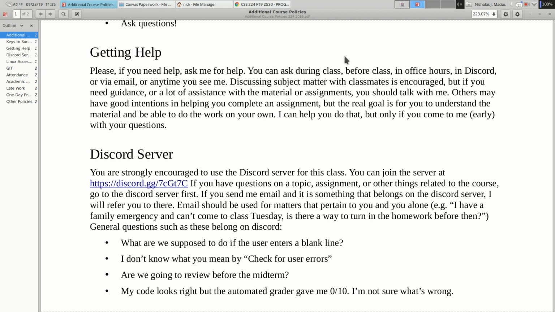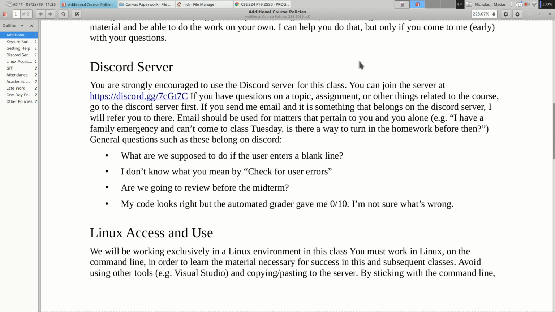On the other hand, I don't want you to post code, okay? So don't go to Discord and say, I can't get my program to work, and somebody show me the code for it, and say, sure, here you go, right? Try not to do that. And if I see that, I'll delete it and I'll put a note saying, don't post code. And there's gray areas, okay? But make sure you understand how to do such and such, or why don't you try a test program or something like that, right? Feel free to offer ideas like that.